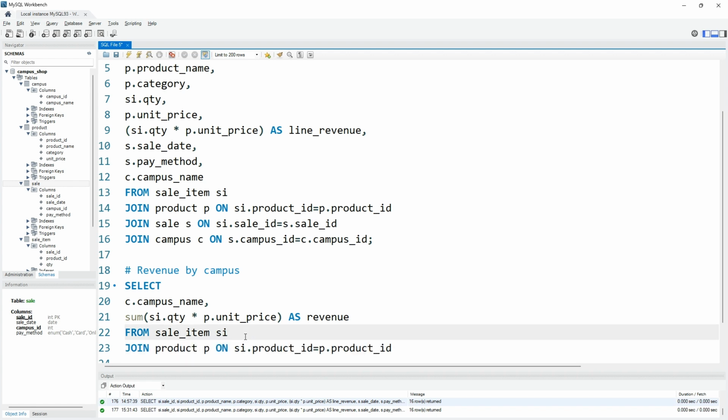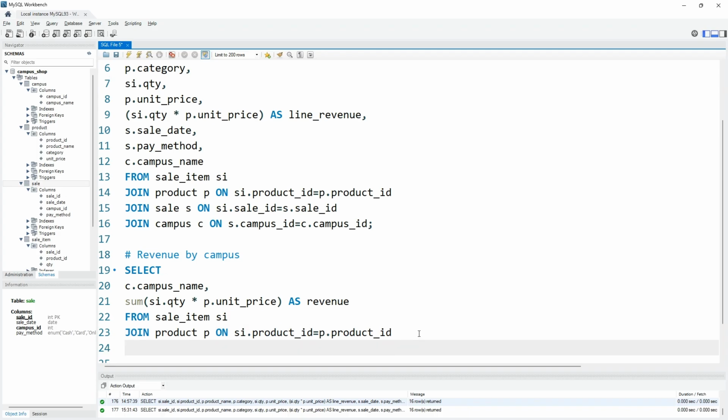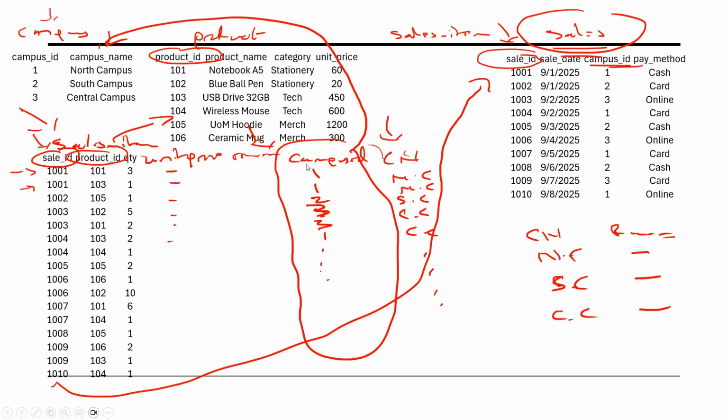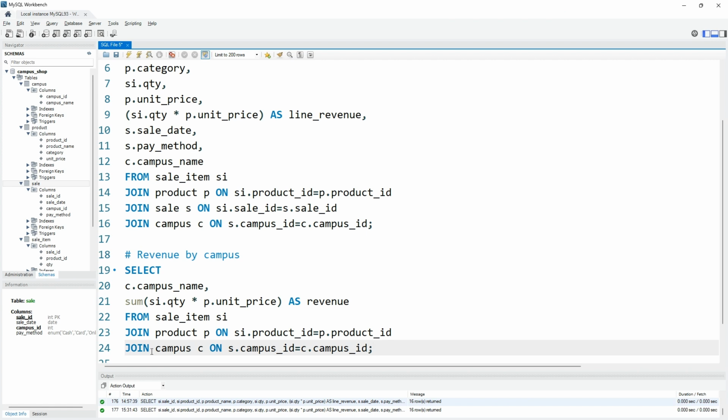By the way, for the join product, don't forget that we need this condition of product ID for both of them, as you are seeing here. And then we will need to join campus on campus ID, obviously, because campus is what is of relevance. It's obtained from the campus table. So we will need to do something like that.